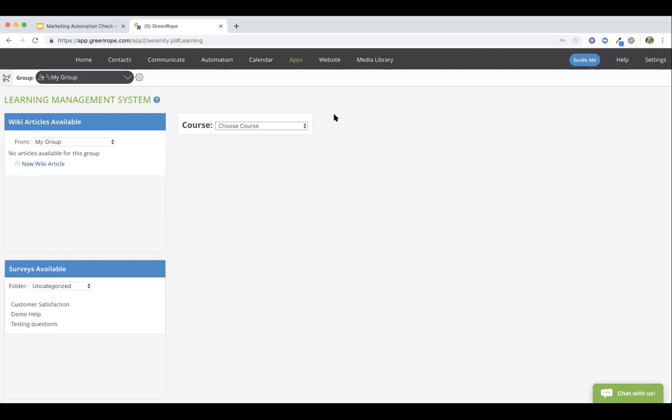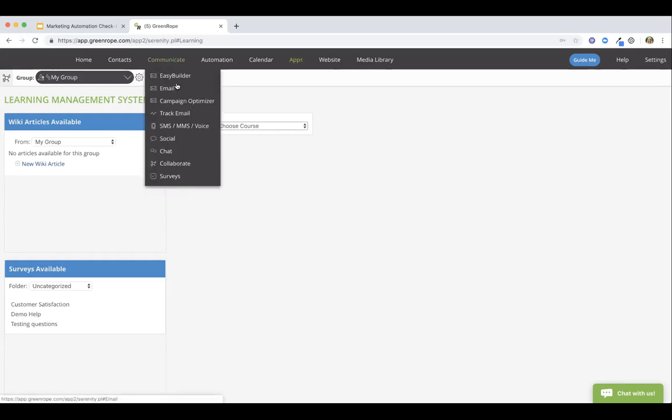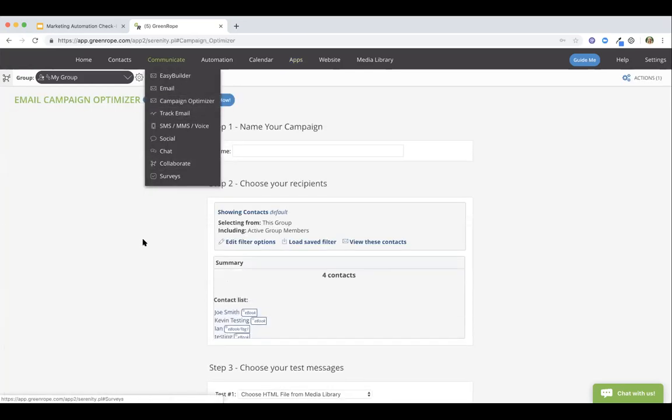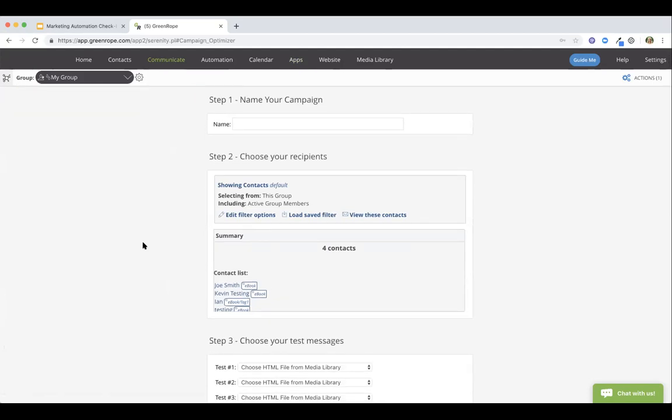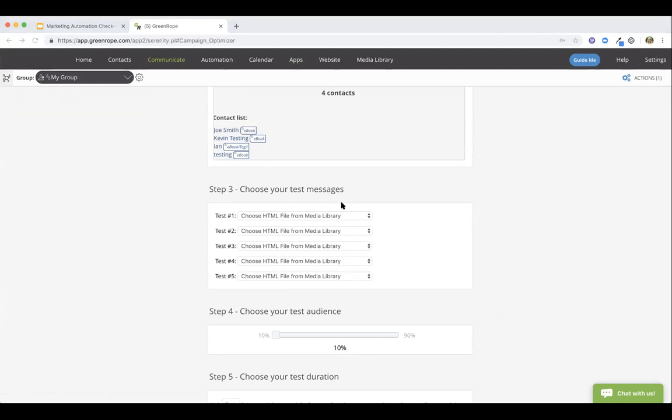Sanjay, in terms of your question, within the campaign optimizer, do you at that time choose one of the test emails to test with the audience, or do you choose more than one test? Oh, okay, thank you for the clarification. When you set up your test messages here, whatever messages you've selected, the system is automatically going to disperse them. Let's say you've set up 3 messages. The system automatically disperses these messages evenly to a random amount of your target audience.